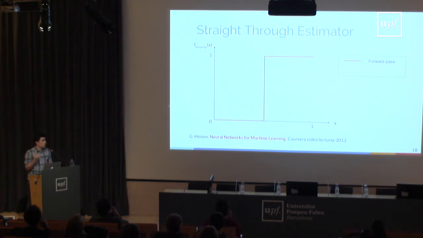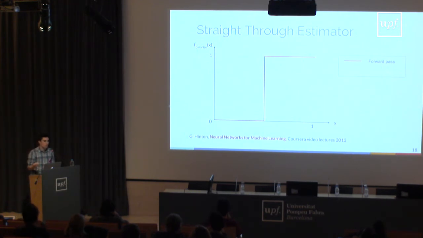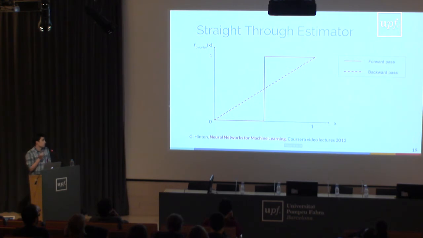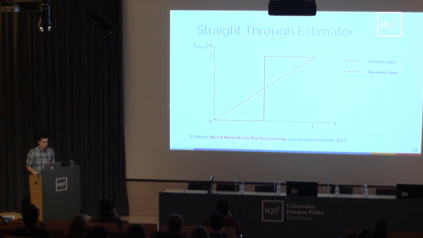There's one more thing to discuss: the binarizing function. We use a deterministic rounding function — whenever the probability is below 0.5 we round to zero, otherwise to one. This is not differentiable in a useful way since the gradient is null everywhere. So we use what's called the straight-through estimator, which says: do your regular forward pass, but in the backward pass compute gradients as if you had done the identity operation. It's a biased estimator but it works well in practice and has been used in many prior works.